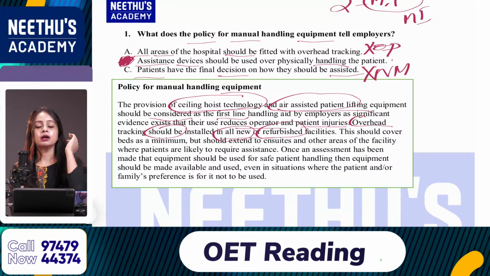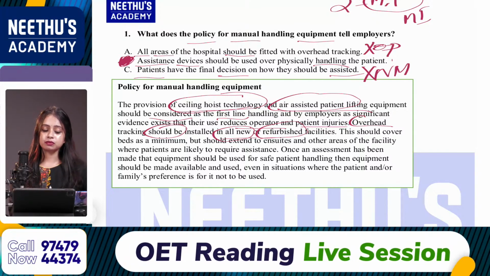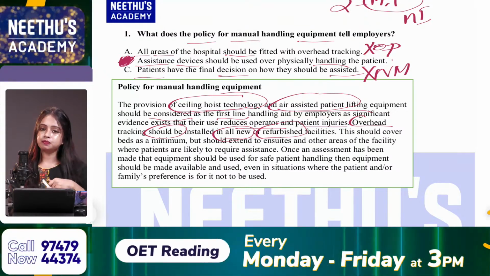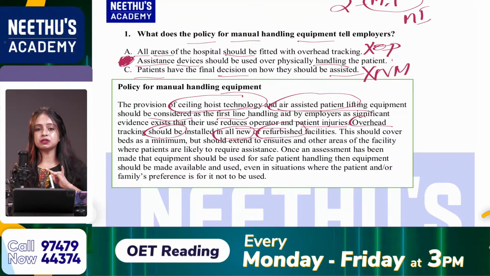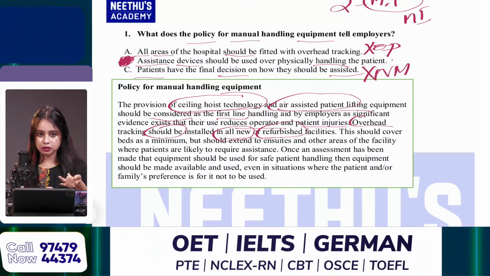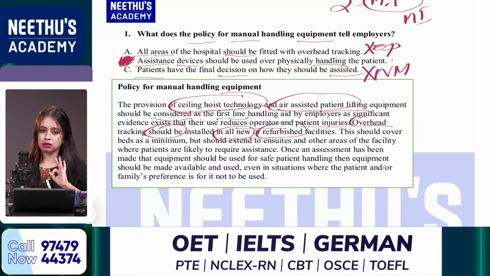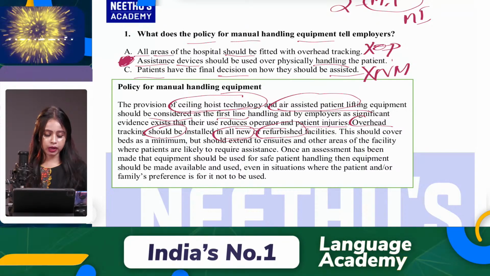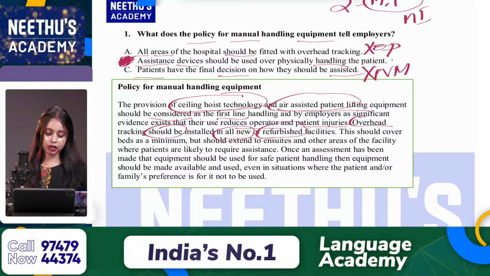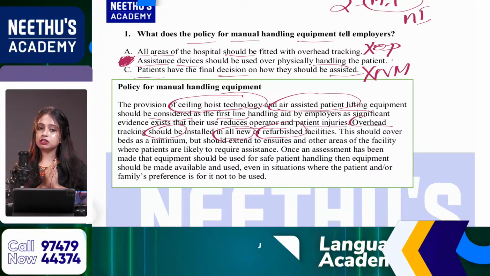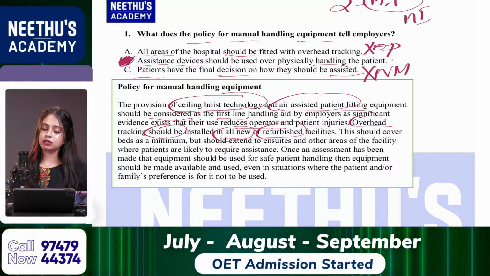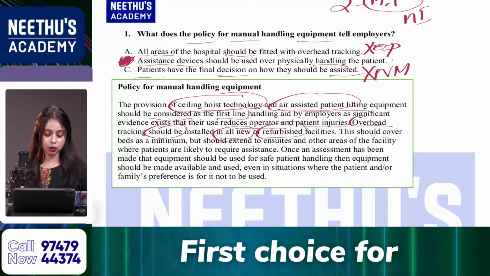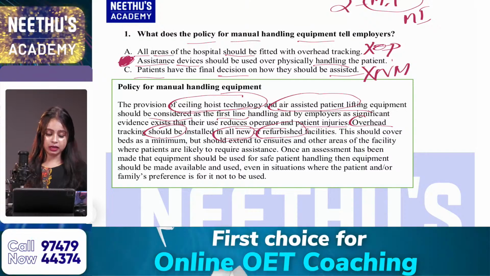So we have possibilities of answers in part B. What are the possibilities? One option will be not mentioned. One option will be a contradictory or opposite option, and we have one correct answer. These are the possibilities while you do part B. Very good. Kavita and Reshma, option C is not mentioned anywhere in the paragraph, so your answer is correct, which is option B.